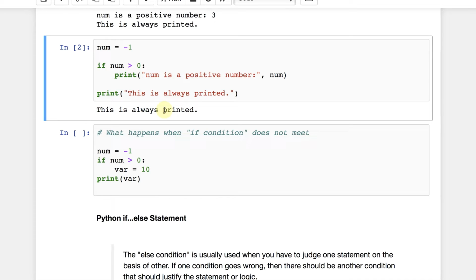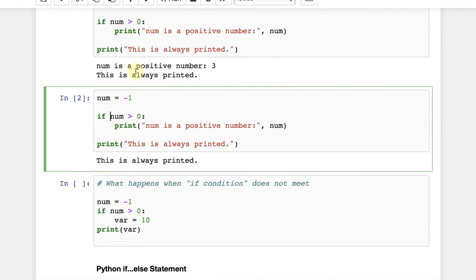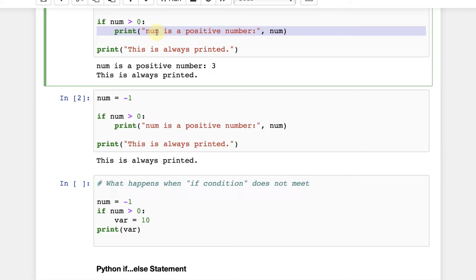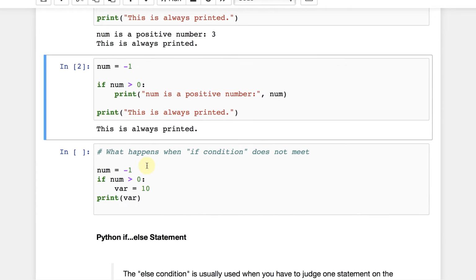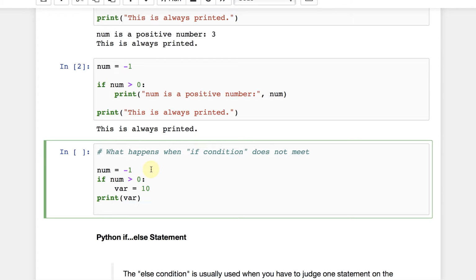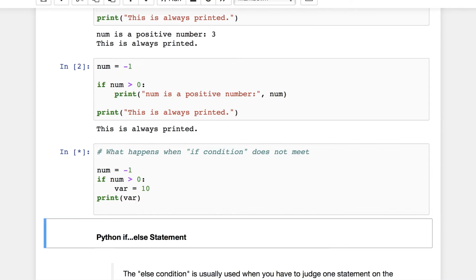So what we are observing here is basically that if checks whether the expression is true or not. If the expression is true, then the statements inside the if block are executed, else the statements inside the if block are not executed. Let's consider one more example to understand what happens when the if condition is not met. Here in this example, the test expression is false and the body inside if is skipped.